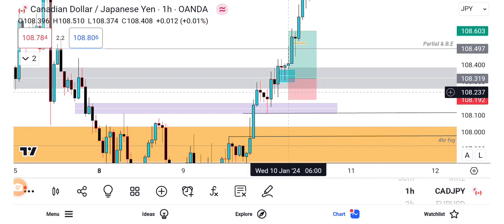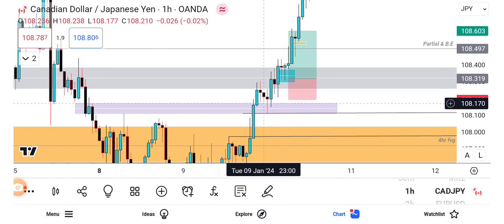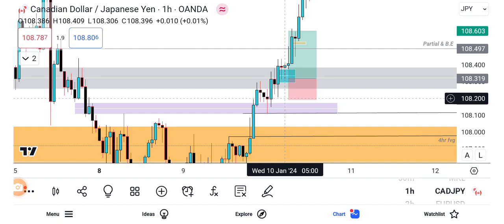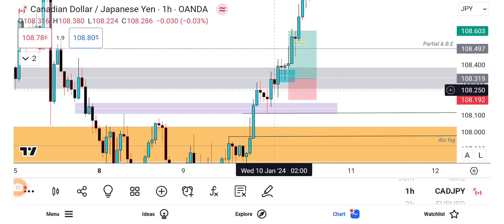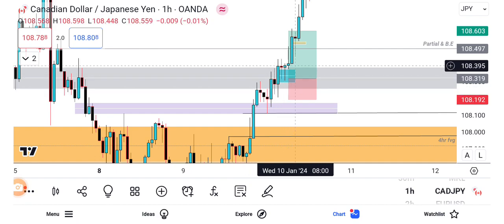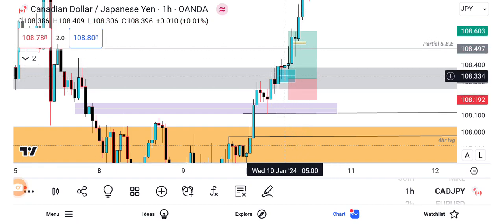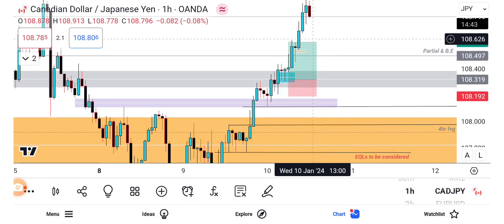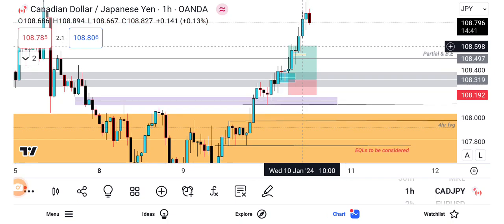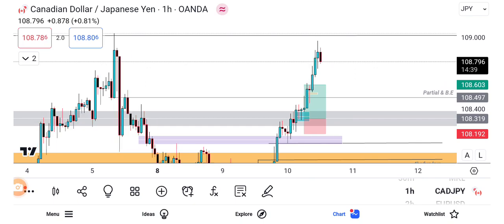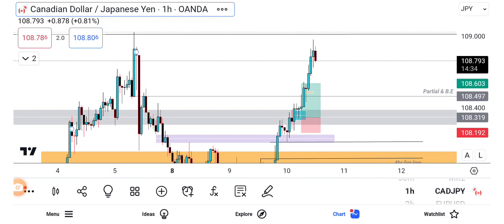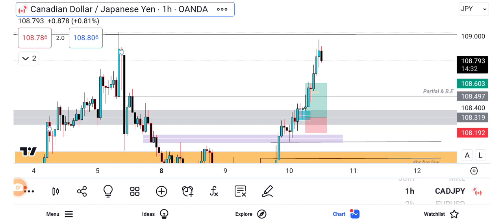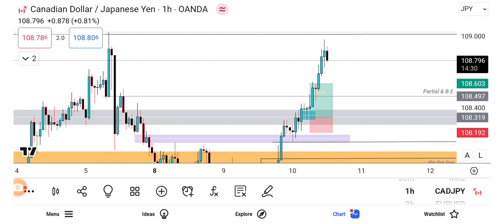I hadn't seen any imbalance over here, my stop loss was slightly below this low, so that maybe the market could have retraced to the consequent encroachment of this week, then rallied higher, but all went in my favor, and you can see this rally of price higher with my 1 to 2, and you can see price really rallied, and this was my draw on liquidity, but we ain't greedy. I take my 1 to 2, and that is it for the day.